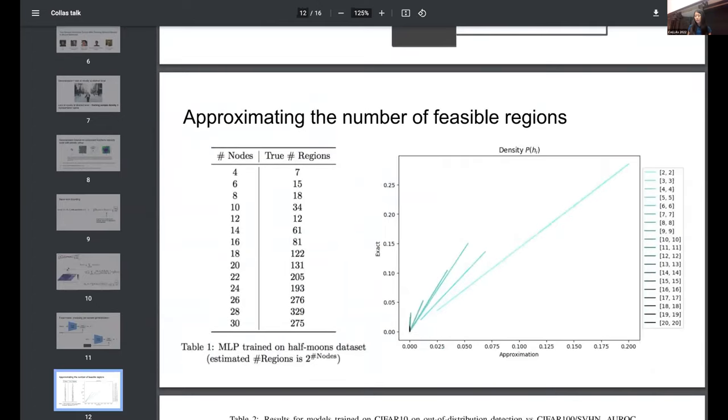This is just some analysis that one of the reviewers mentioned, because we do an approximation in the actual deep network experiments where the normalization constant is biased, because we basically assume that all of the activation regions are feasible when they aren't. And I'm not going to go into detail on this plot, but it's basically showing that it doesn't fundamentally affect the ranking, because basically the relative rank of the subfunctions is preserved. It's the same. It's just a rescaling.